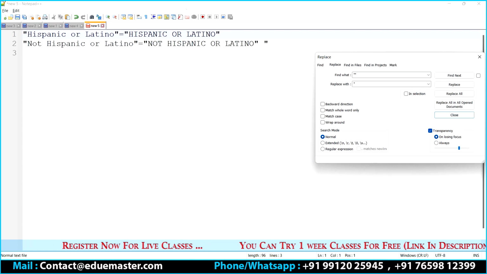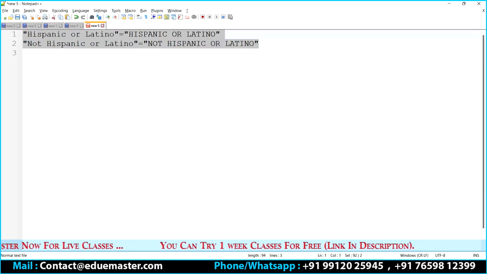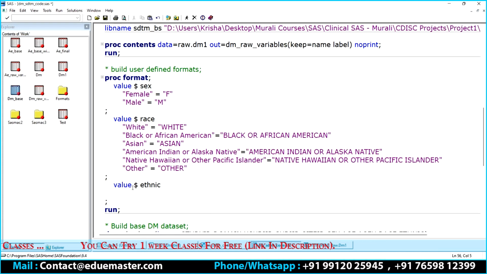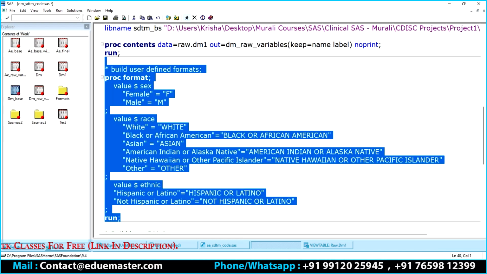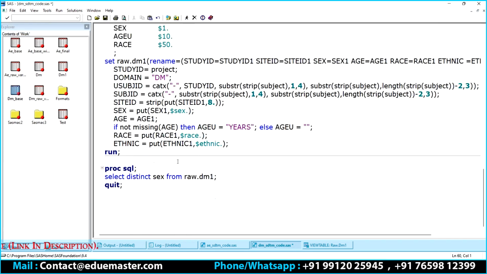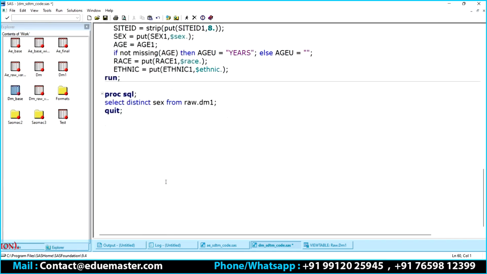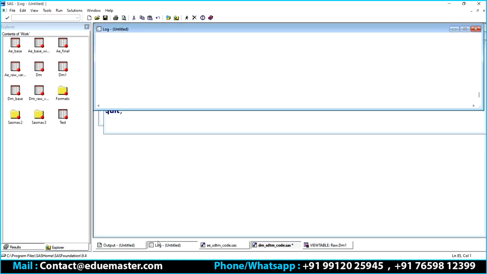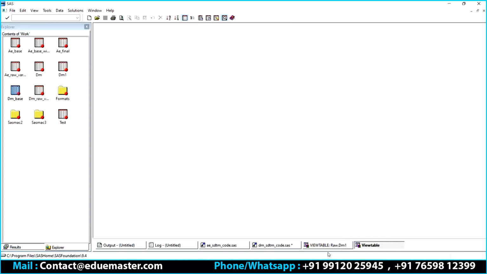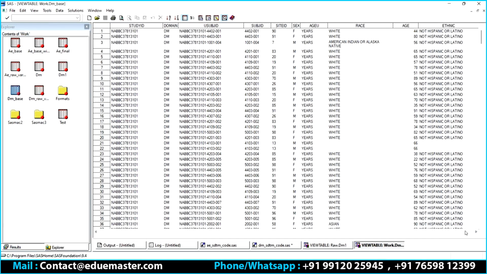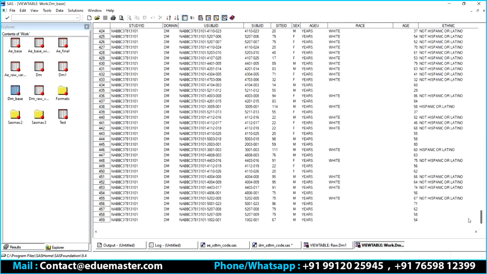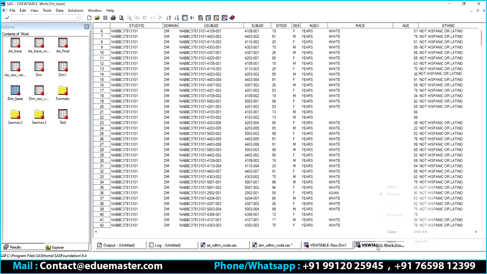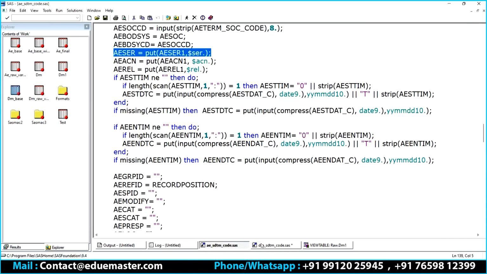In place, close, done. Copy this, create your data set. So create your format here. Done. Run your format once. Your format is available. With the same thing, let's proceed with your ethnic. Okay, DM base. Yes, ethnic is also done. Wherever it is there, it is already applicable. Correct? Done? Right. So far, we have completed this.